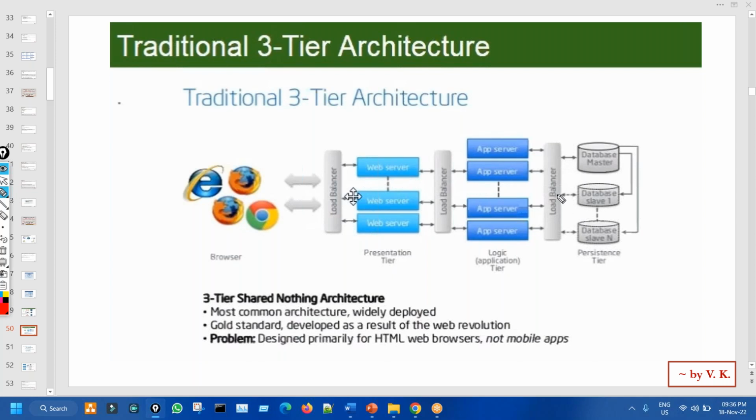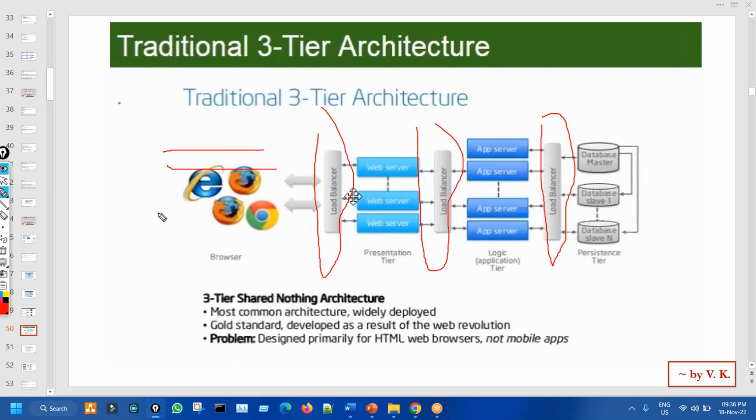So you can see the diagram here. Generally in a complex multi-tier architecture, many other components are also there. I'll show you a few diagrams in the next slide. Like you see here, a load balancer is there. You'll ask what is a load balancer? A load balancer helps in balancing the load. When so many requests are coming, which web server is free, and how much is it free?